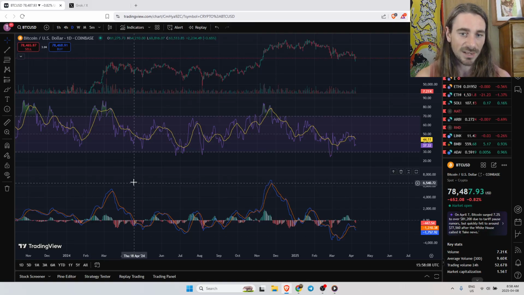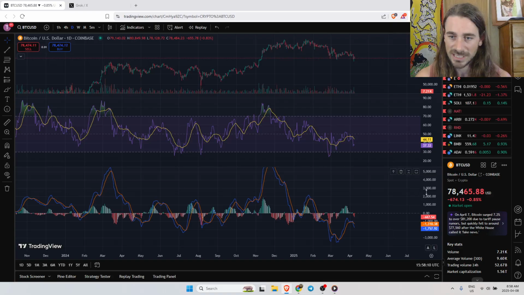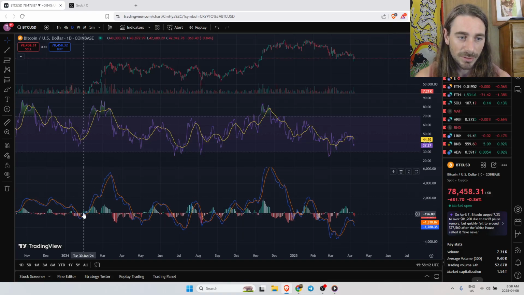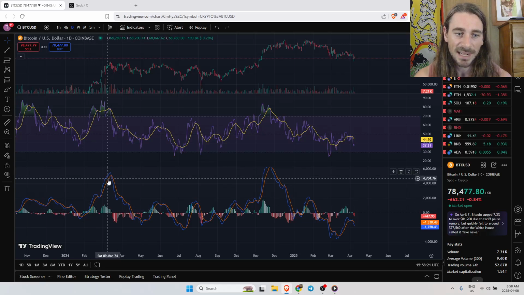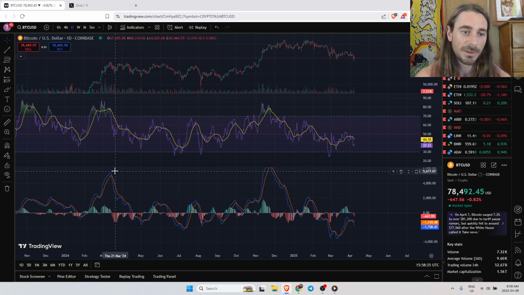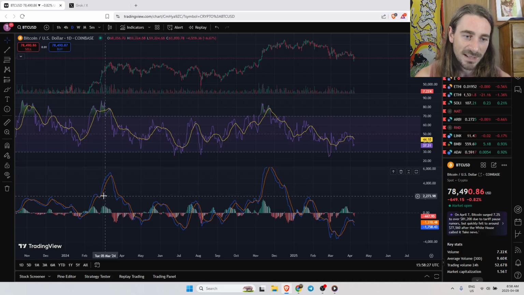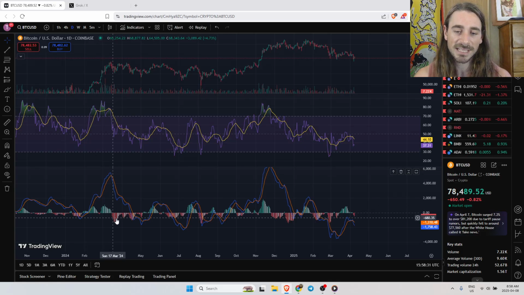And it's the same thing on the MACD that we see. We just see these extensions here. So this blue line we want to see on top of the orange line, and we want a green histogram. That signals to me that's bullish momentum to the upside. And then when we cross below that orange line, that's when I talk about the bearish cross of the MACD. Same thing, those crosses and the histogram flipping to red is a bearish signal.